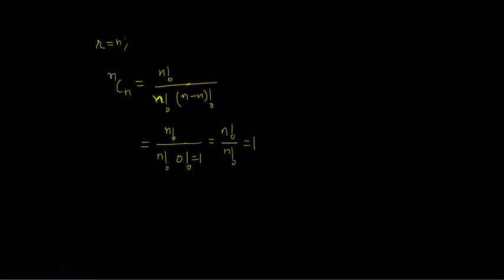Now I'm going to replicate the same result for permutation. It is going to be NPN this time. I've got N factorial divided by N minus N factorial, and I get N factorial by 0 factorial, which is equal to 1, so I get N factorial. So when R is equal to N, the results are different. When R is equal to 0, the results are the same.